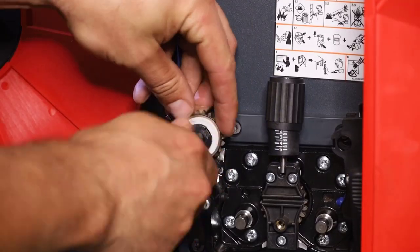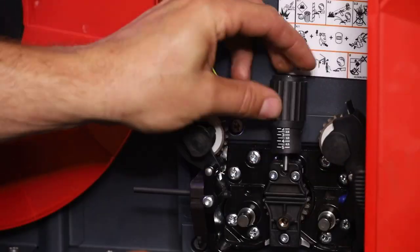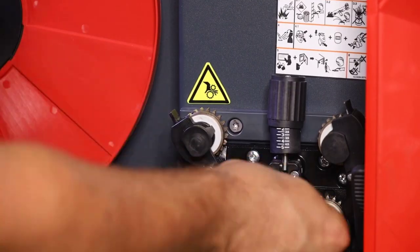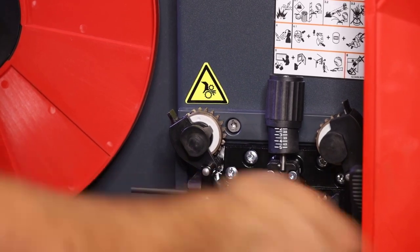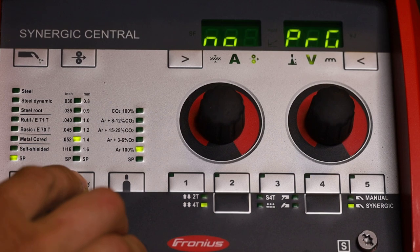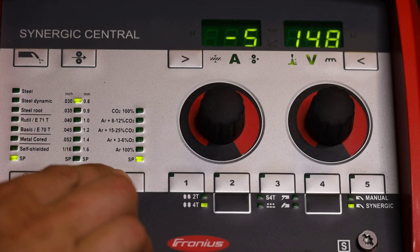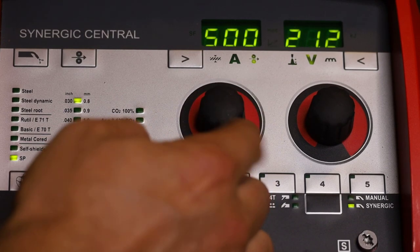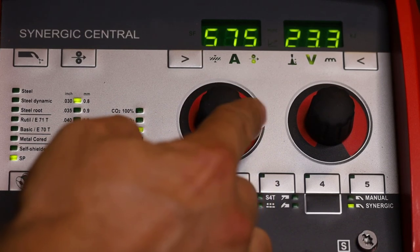Let's go ahead and swap these rollers out to 030. So white represents 030 wire diameter. These are really easy to replace. There's no loose parts. Just make sure you watch your wire tension based on the recommendations. But we're running 030 308 stainless with 98.2 CO2, which is what I recommend. So we're on SP for wire type, 030 for diameter, and 7525 for gas mix.